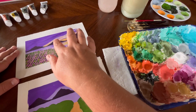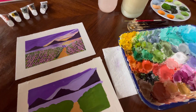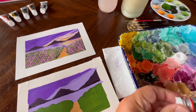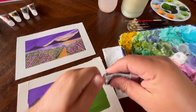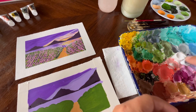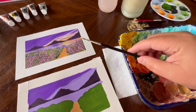All right, time to move on. We can create some of our sunset now. We're going to do that by starting with a little bit of cadmium red. I'm going to put just a tiny bit on my color palette right there. And we're going to create a very bright pink by using a lot of our permanent white with this mixture. And to do that, I'm going to be using a round one.